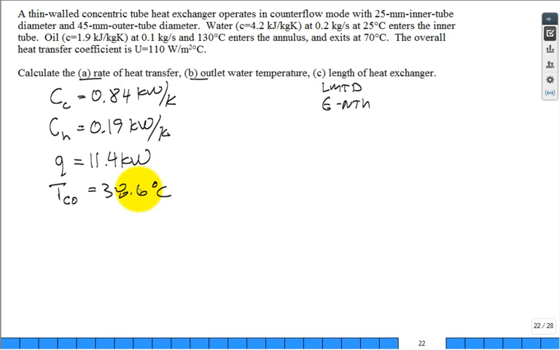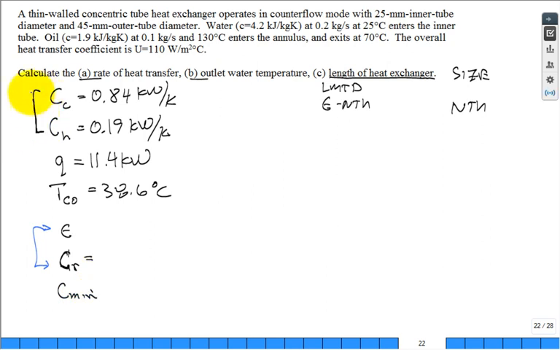Now, somebody says, I want you to calculate the length of that heat exchanger. Question, are you trying to size it or rate it? Size it. You would like to get NTU. So you probably can calculate effectiveness and CR, the ratio of heat capacity rates. Of these two, one is really easy for us to calculate at this point in a study. CR. CR is going to be the minimum, and so which is the minimum? Take a look. If you've been challenged all day, this is your chance to shine. You can get this answer correct.